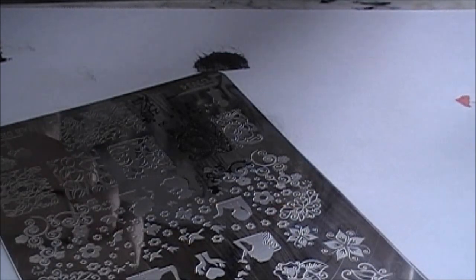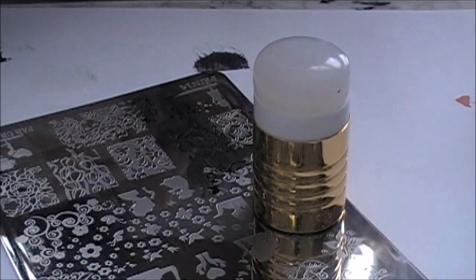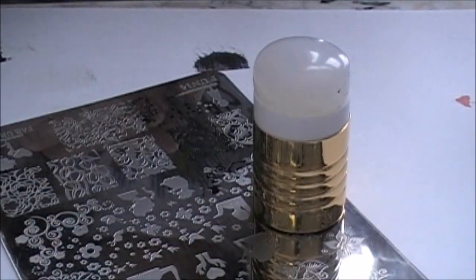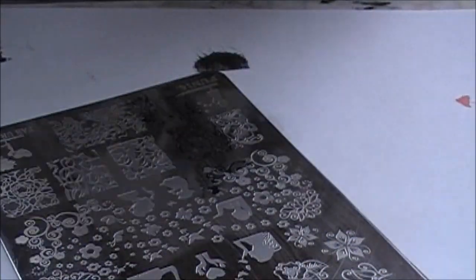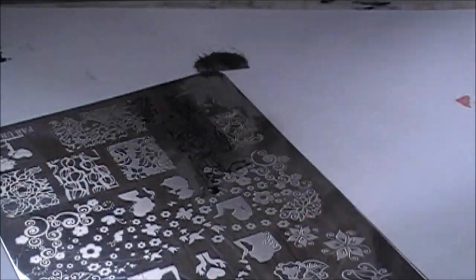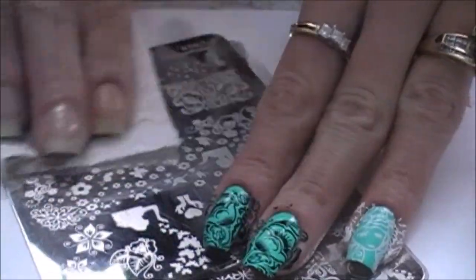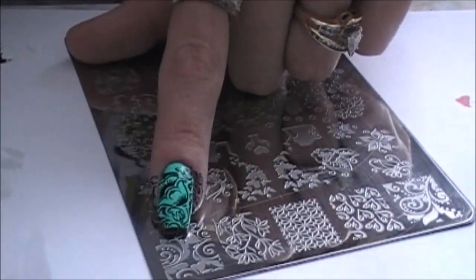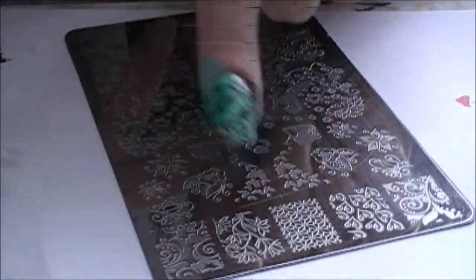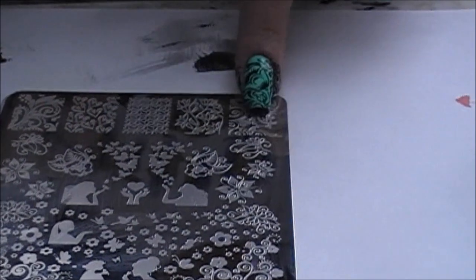I think these are perfect. Perfect size. Even with the extender all the way up, or even with it down. And like I said, I'm a stamper who's always taken mine out of the holder. This is the first mani I've done with leaving the stamper head inside the holder. I'm going to clean my plate here. And let's try this image here. And I say this one because I see lots of curves in it. It's kind of thick. I'm going to turn the plate upside down. This is the one we're doing.